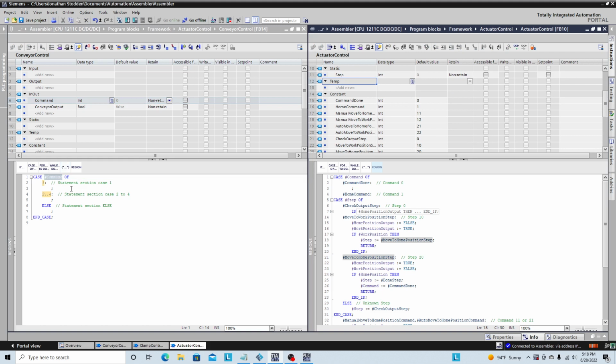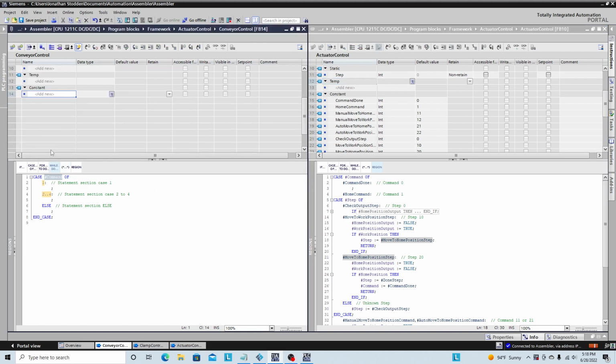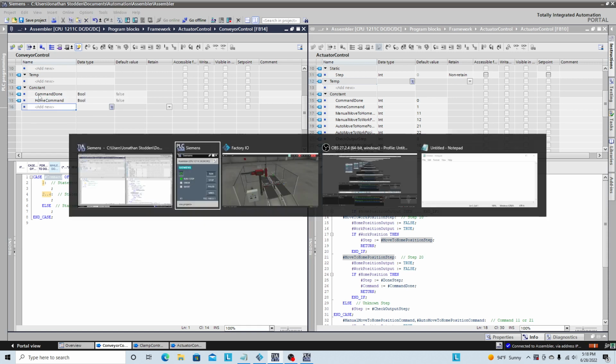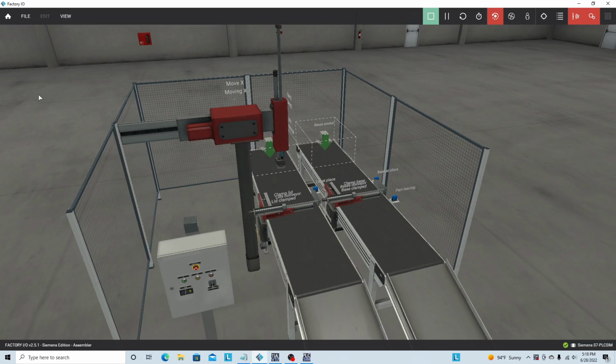And then I like putting the constants in here. We're definitely going to have a command done, a home command, and then I was thinking we would have a command to run a part basically to where we stop at this sensor here.